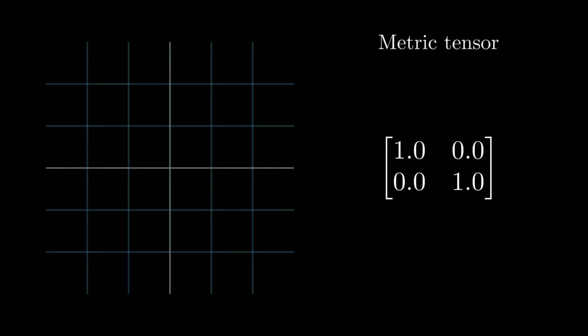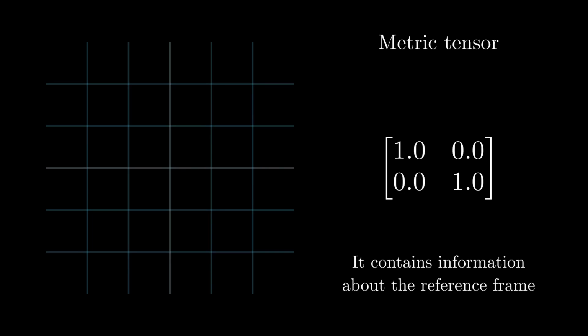The main takeaway here is to let you know about this object we call the metric tensor. You can think of it as a matrix that contains information about the reference frame, and a possibly new concept for some of you is that we say it is defined for each point. In this case, it is the same everywhere. I mean, these numbers are constant across the entire space the reference frame is describing.